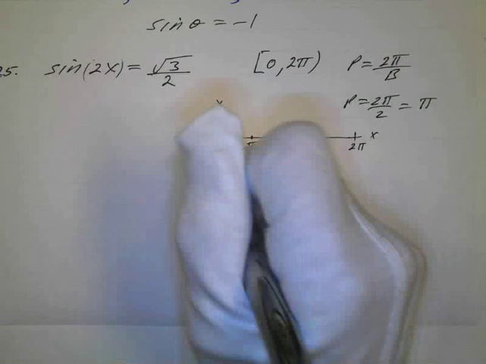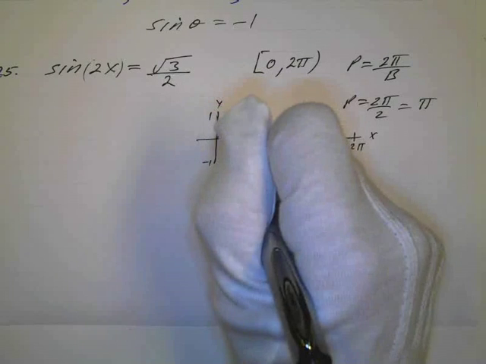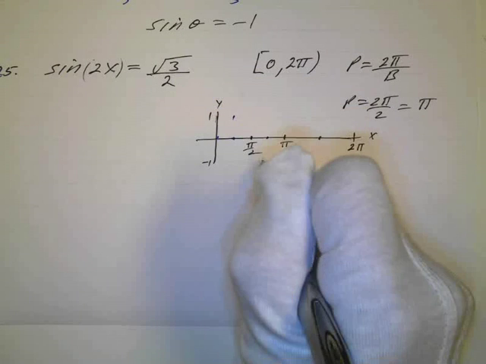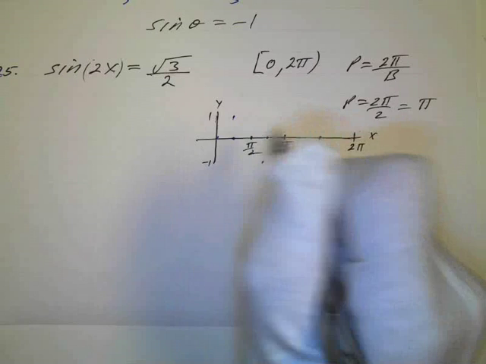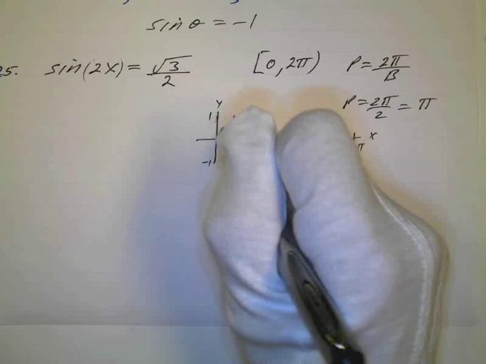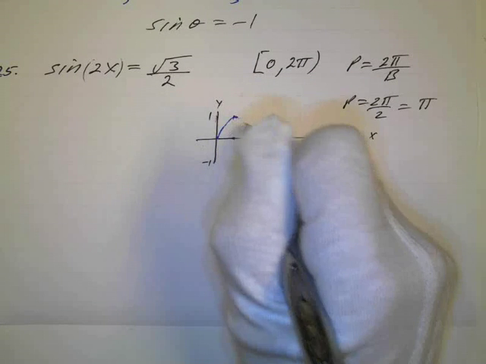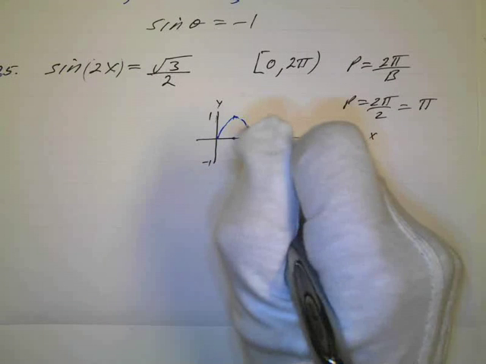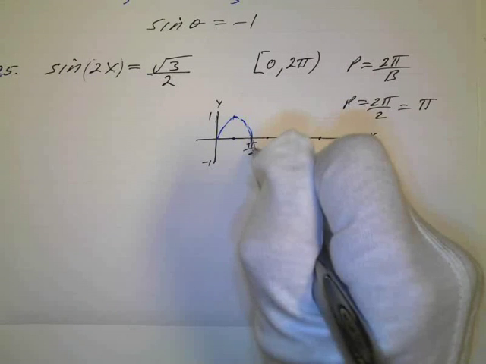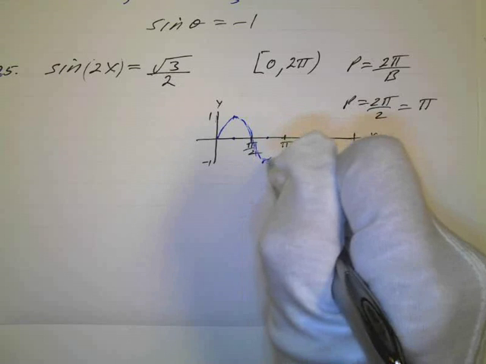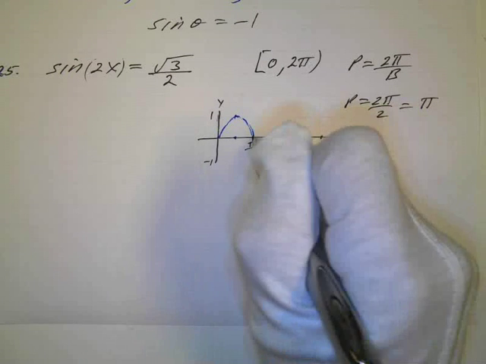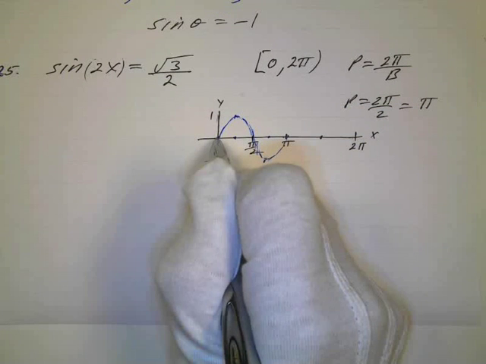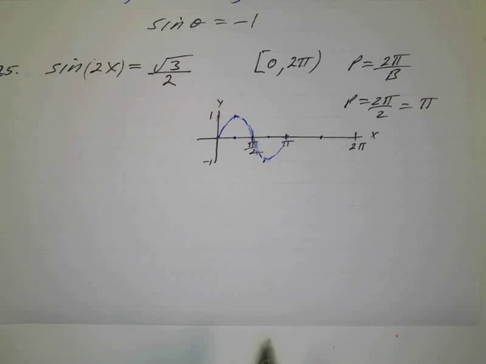Now remember, the sine of 0 is 0, so I know I'm going to start at 0. I'm going to go up 1, back down 1, down again 1, and back up, and I'm going to get my sine curve. And if you get mixed up between the sine and the cosine, just go to your unit circle and ask, the sine of 0 is what? If the sine of 0 is 0, the cosine of 0 is 1, so you start there for the cosine, and then they just alternate. So that's one period, okay?